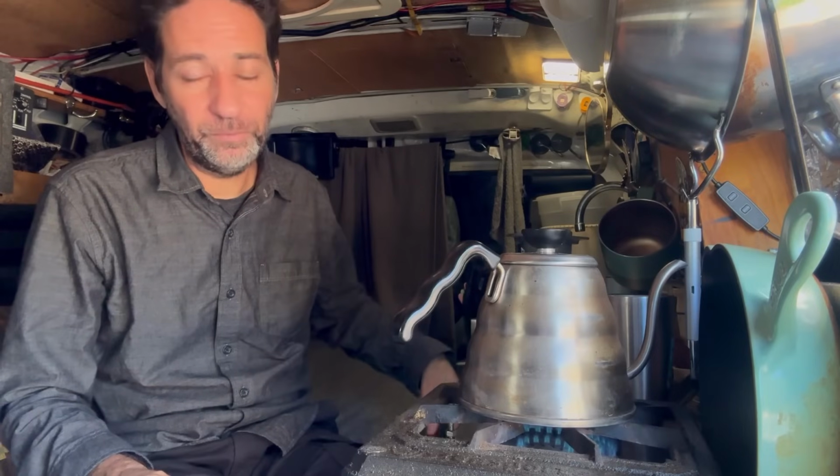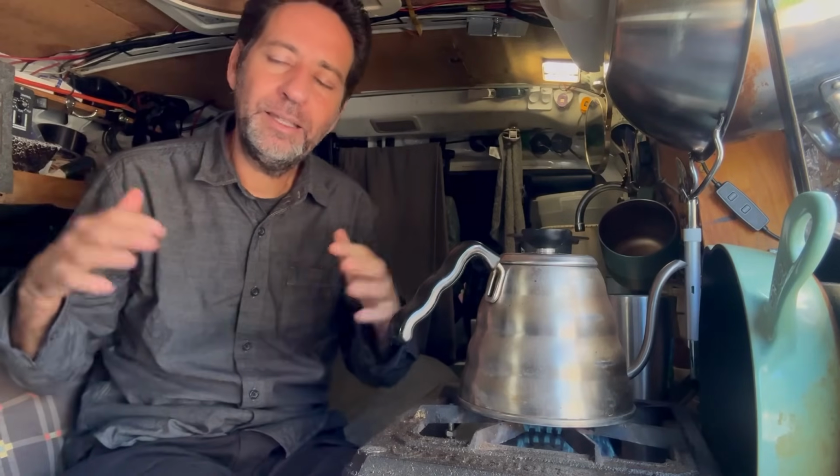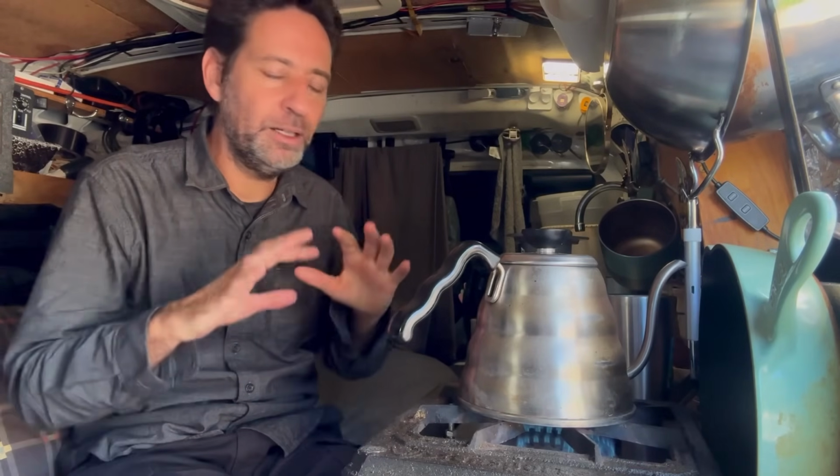Now, one way that I can get around that is to turn the fan on my vent fan. But that's not always a thing I like to do because I'm never going to close the floor vent. So that means as soon as I turn that vent fan on, I'm going to have this column of cold air rushing through. And if it's really cold outside, there are times that I don't really want to do that. So I can occasionally have times where I get a little bit of moisture buildup for a short period of time until I stop cooking and until that equalizes.